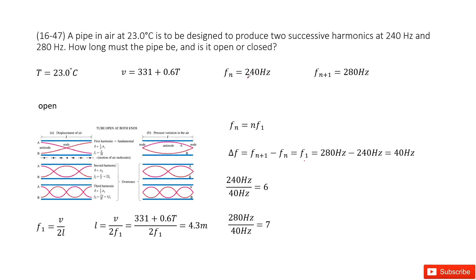We look at 240 Hertz. Can we determine the n value? Yes. Since 240 divided by f1, which is 40, equals 6. And for fn+1, which is 280 Hertz, we divide 280 by f1 and get 7. You can see 6 and 7 are successive.